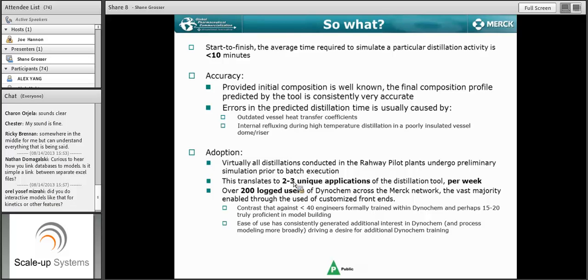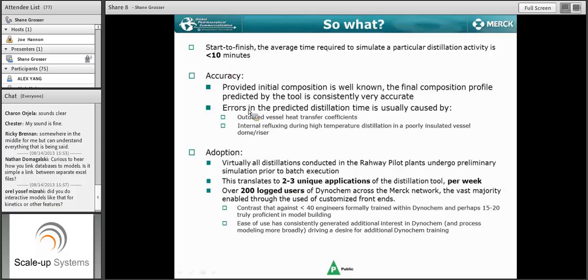Let me talk a little bit about the accuracy of this particular model, because that's something we really like to stress. When you're doing a modeling activity, it's important not only to understand how to use the model, but also to understand what assumptions are inherent in the model and what level of accuracy you should expect out of it. That information is captured on the wiki page, which covers the inherent assumptions and expected accuracy.